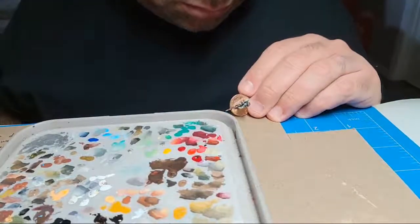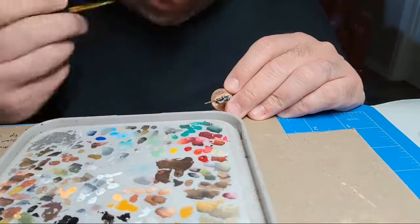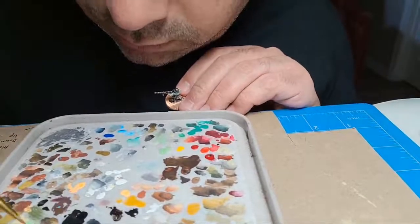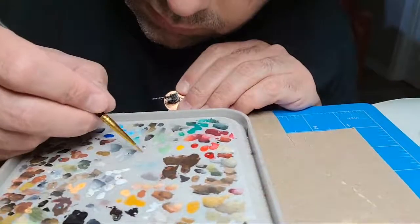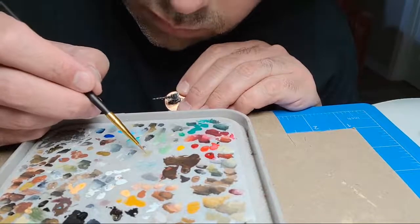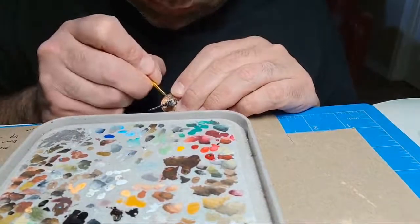Incidentally, we didn't do that with this guy either. I mean, we didn't highlight him afterwards, but... all right, so let's use... what do we have to work with here? Let's do this color. Let's mix it with some brown. Let's get some black over here. That's what we're going to paint this thing.